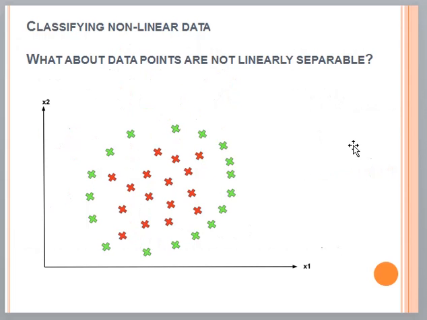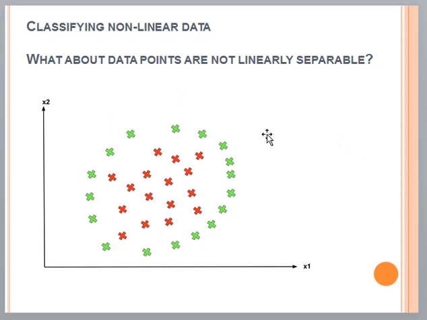So this is the point where we stopped in our previous lecture, because up till now we were only discussing data points which were linear, right? And because they were linear in nature, we were able to classify them even in one-dimensional space or even in two-dimensional space. Now let's go into a little more complex situation in which we have some data points which are not linearly separable, or which are non-linear sets of data.